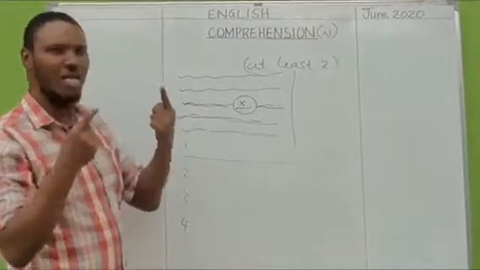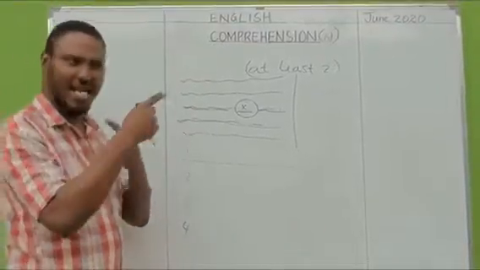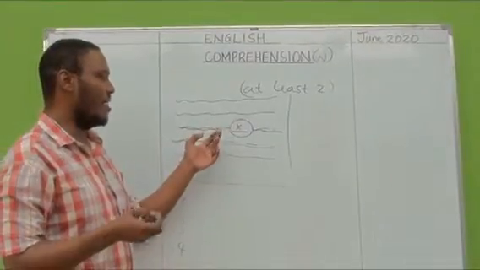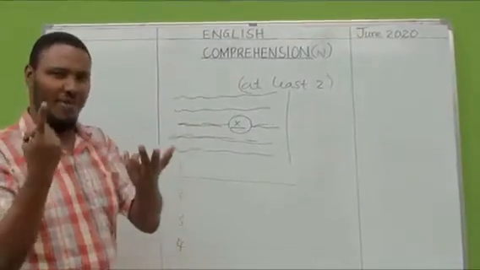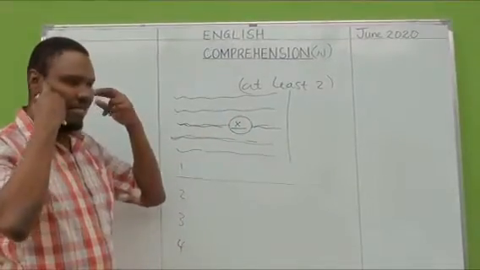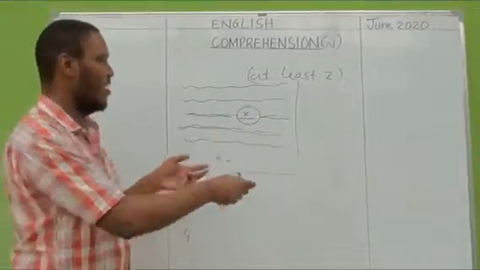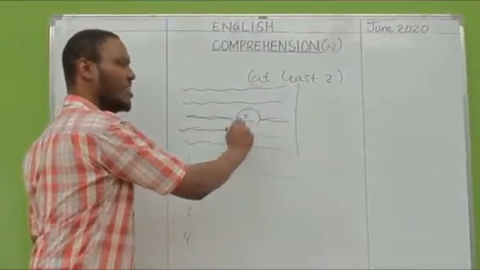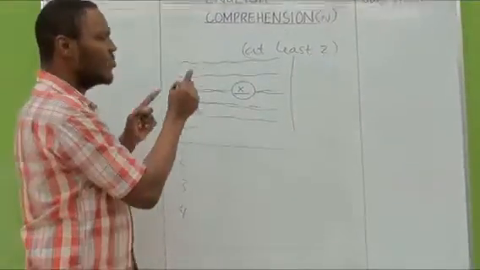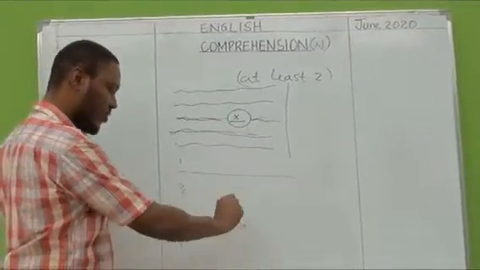And that's why I usually propose that you read widely. Read as much as you can, different things, so that you can improve your vocabulary. The meaning of the word will just spring to your mind if you are used to reading. Read the sentence before it, read where the word is found, read the sentence after it, and try to work out. Ask yourself, what does this word mean? What does it mean here? And then you can write your answer.